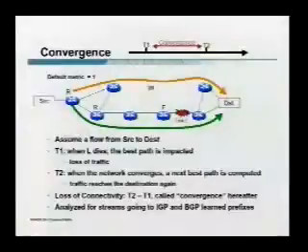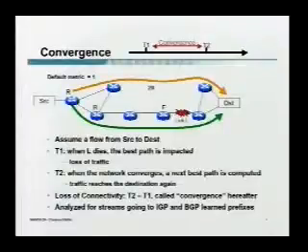So let's first define convergence. We have a traffic stream going from source to destination via the green path. At a certain time t1, there's going to be a link failure along the green path. So at time t1, the loss of connectivity starts. At time t2, an alternate end-to-end path exists from source to destination. At time t2, the loss of connectivity stops. We define convergence as t2 minus t1, thus as the loss of connectivity duration.